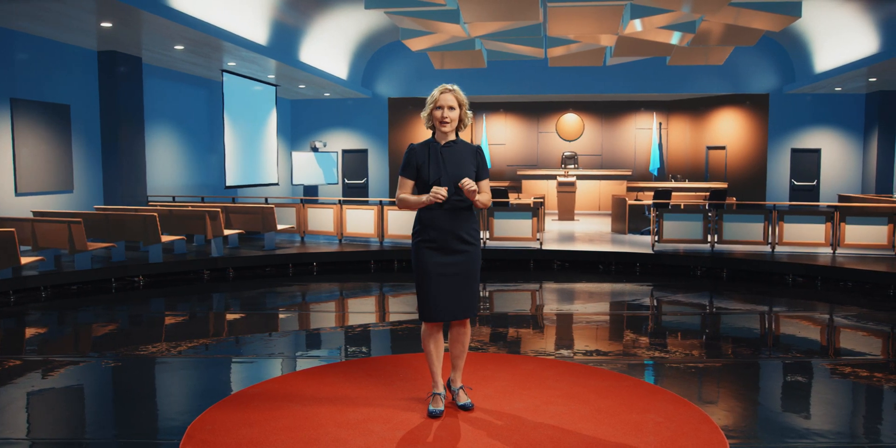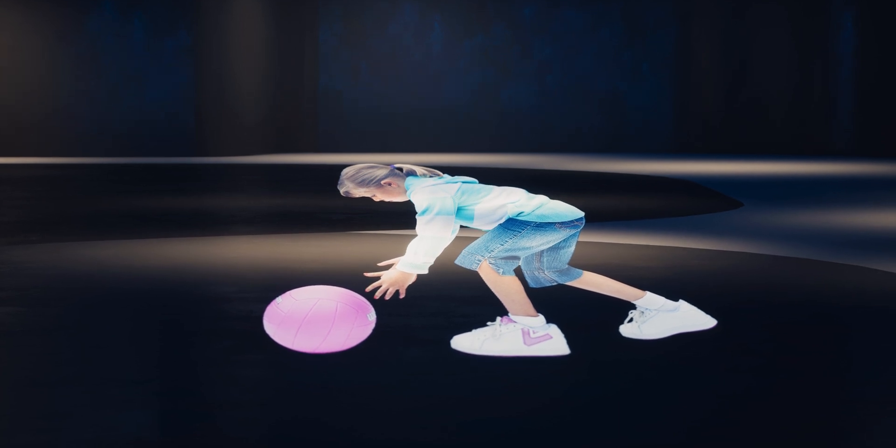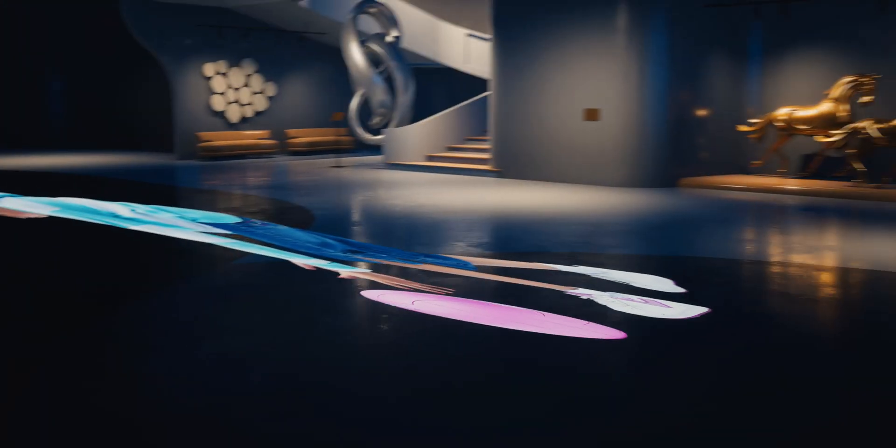Many of us may never find ourselves in a jury debating these kinds of visuals, but we might have an experience like this one. What would you do if you were driving and saw this? If your knee-jerk reaction is anything like mine, you'd slam on the brakes. It's actually a clever illusion painted on the road by British Columbia's non-profit group, Preventable, as part of a public safety campaign meant to slow drivers on residential streets. To a passing motorist it looks like a child, but a pedestrian will see it for what it really is. With a shift in perspective, what we see and what we do is different. The visual illusion quickly and dramatically changes drivers' actions, but a change in perspective brings a more accurate understanding of the situation.